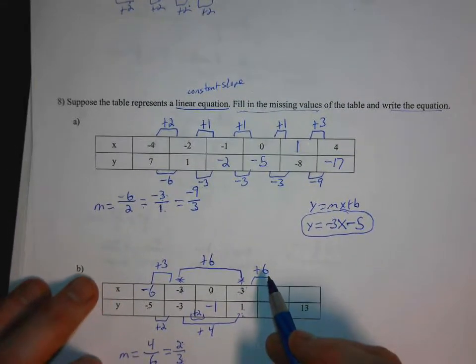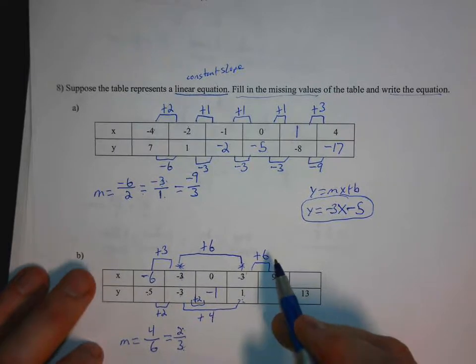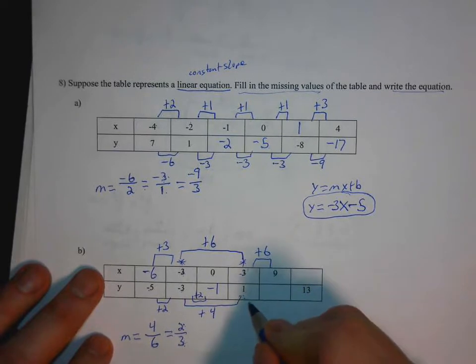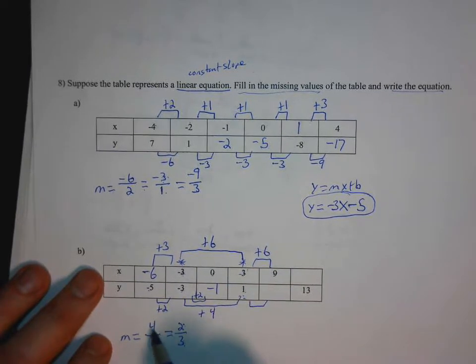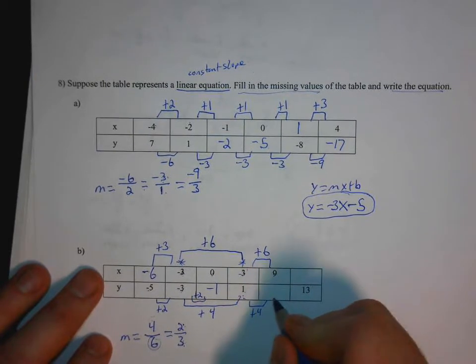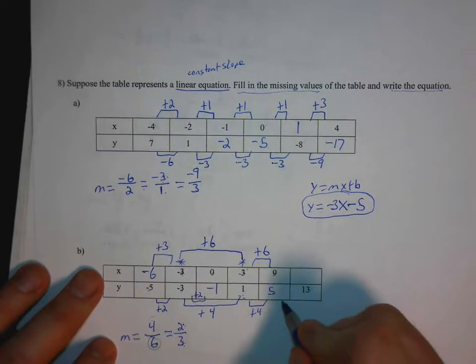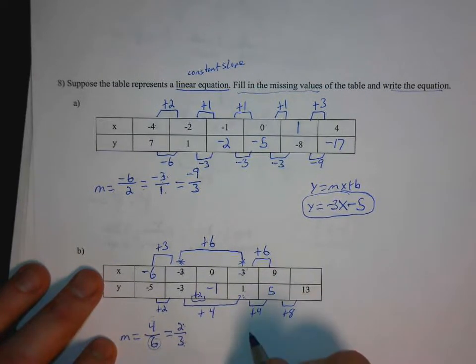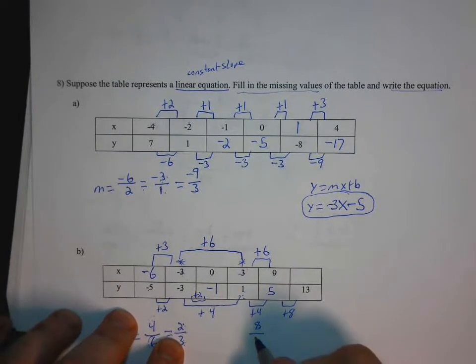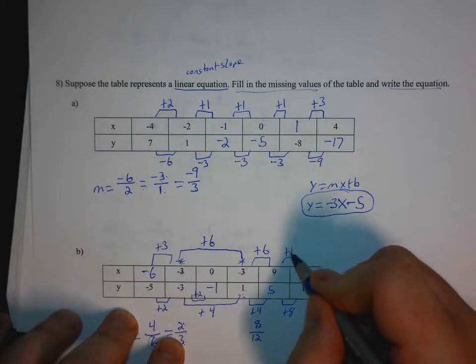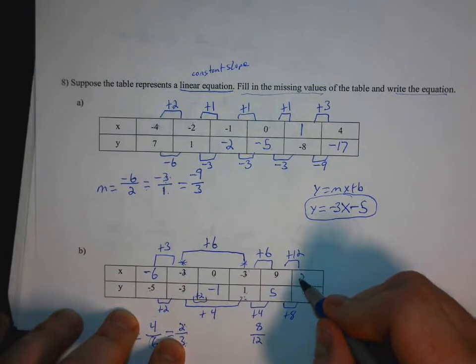So if you add 6 to the x value, to get you from 3 to 9, and then if you add 6 to the x value, you have to add 4 to the y. So 1 plus 4 gives you 5. And then notice from 5 to 13, we add 8. So if the numerator was adding 8, you have to add 2 four times to get 8. So you have to add 3 times 4 to get to 12 change in x. So if you add 12 to 9, you get 21.